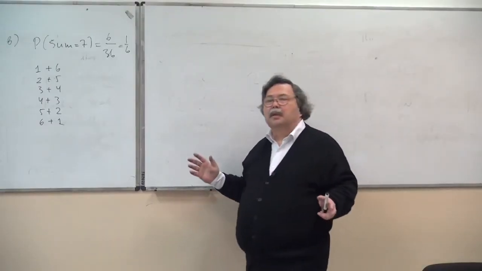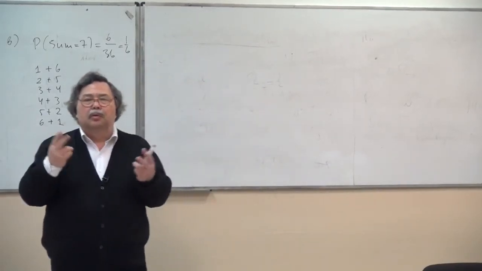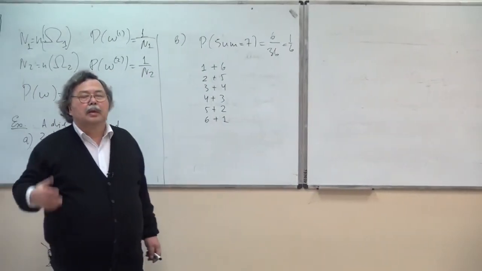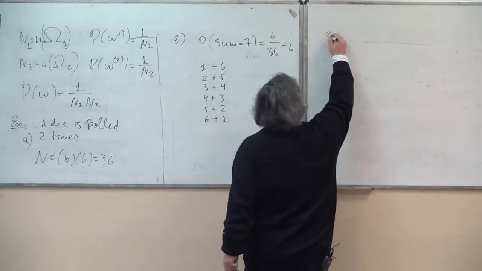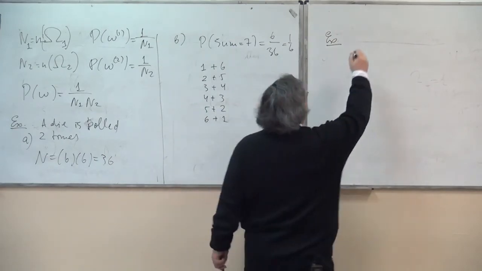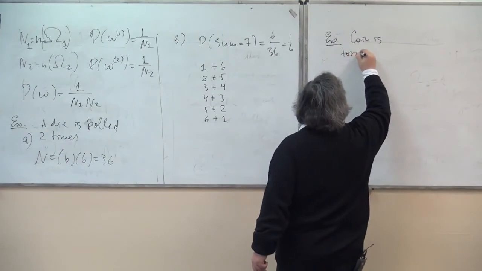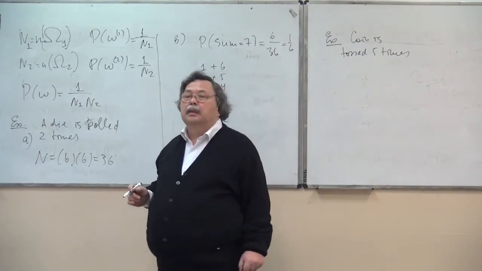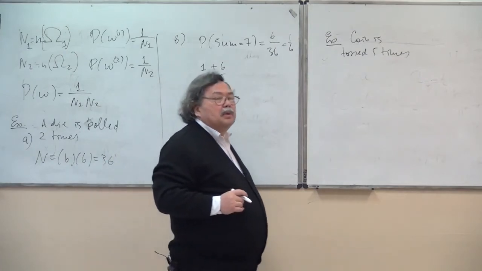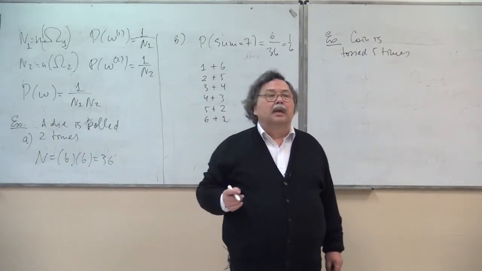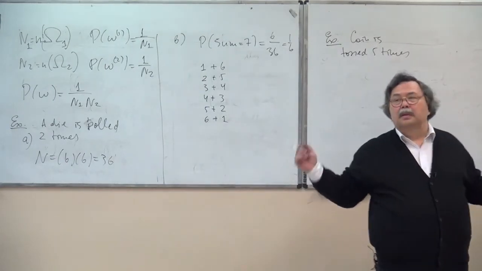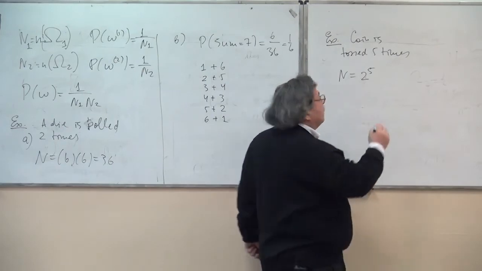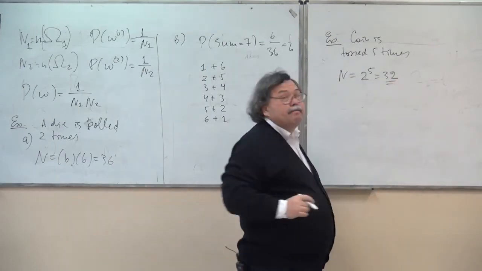Well, the examples that we've discussed so far were all about two experiments combined into one composite experiment. Of course, we can extend this approach to any number of experiments. Suppose the same coin is tossed 5 times. Okay. So we have 5 experiments combined in one composite experiment, and the sample space on each partial experiment contains only 2 outcomes, heads and tails. And how many outcomes are there in this composite experiment? So it's 2 to the power 5, which is 32. Okay? Any questions here?